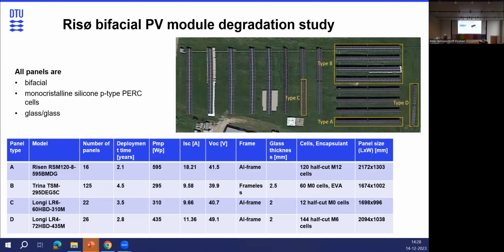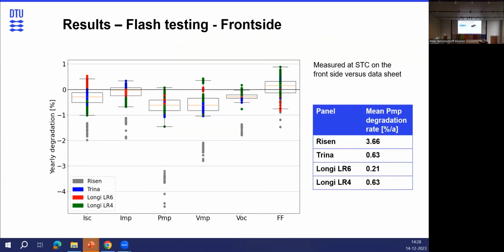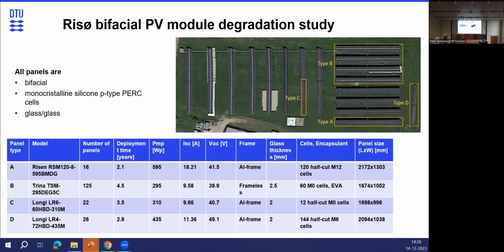And we tested about 160, 170 modules that we took down to our lab, flash tested and yield. There were different types, frameless and framed modules. All of them were P-type. Most of them had 3 to 4 years of operation, with the exception of the recent ones, which are the newer modules, or the first generation of the high power, high voltage modules that we have in the field.